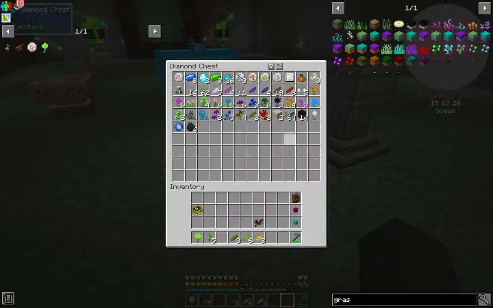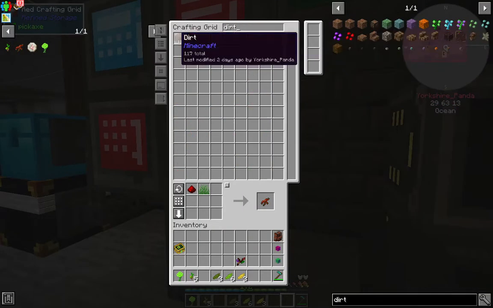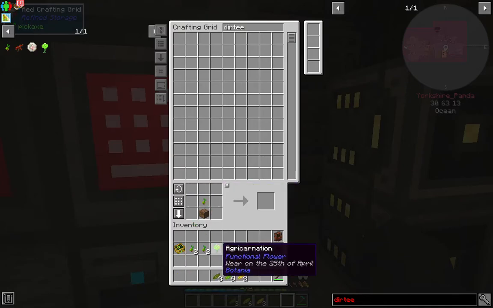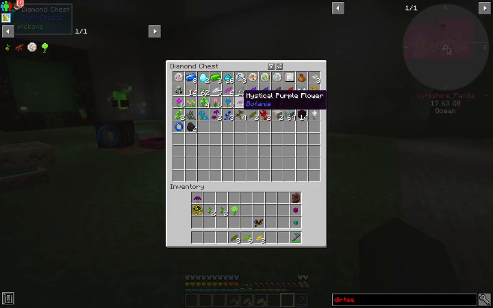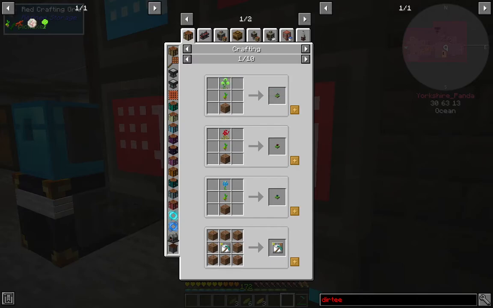Oh well, the thing that I want it for, let's just go get some dirt from in here. Well, actually, we can do it here, can't we? Is dirt, pasture seed, agri-carnation. That one doesn't work. Oh, because we just need a floating flower first, don't we? So just grab any one of these mystical flowers. Oh, it needs to be a glimmering flower.